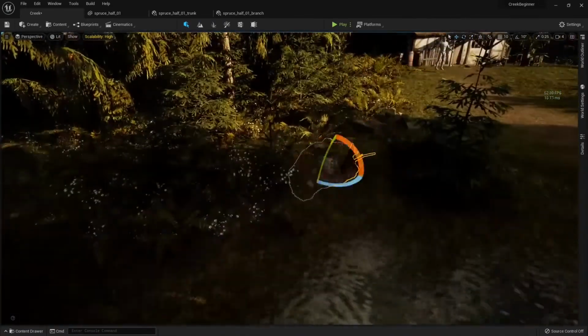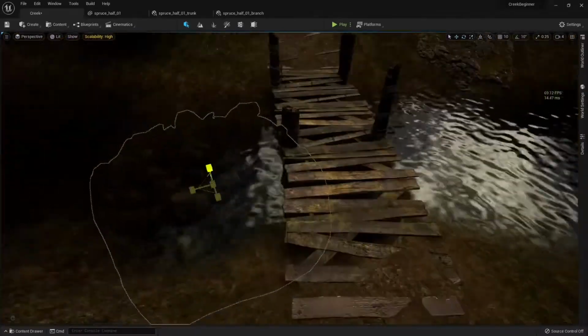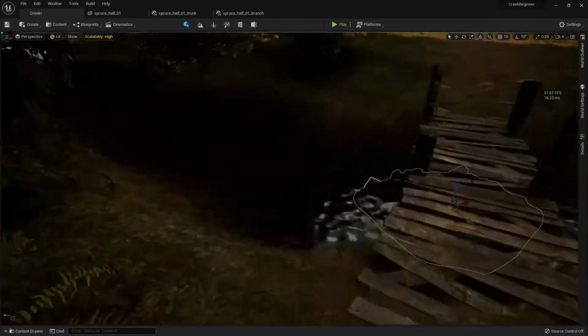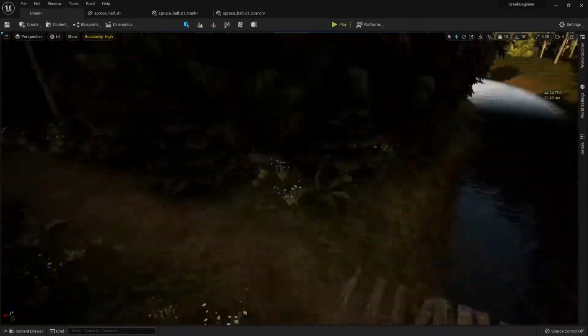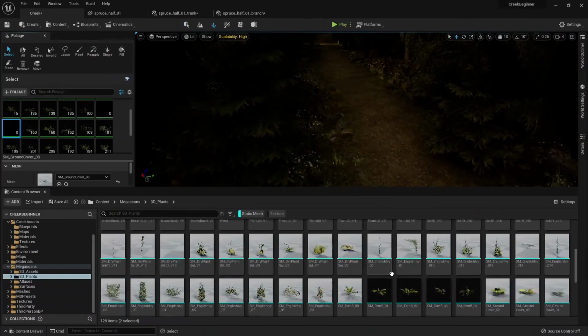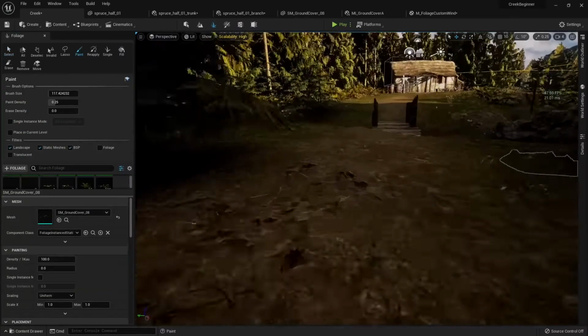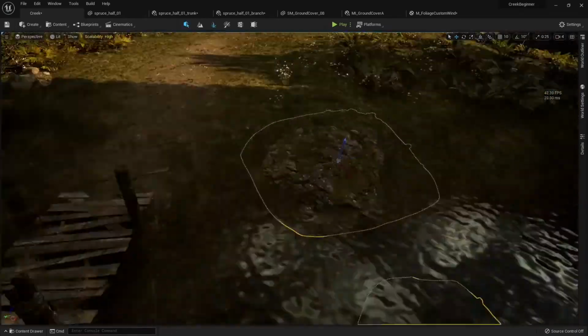So of course, I'm just going to go through, see what rocks are available, and start placing them around my map. And I also decided to add some pebbles to the creek right there, just to give some variety if someone decided to look into the water. And finally, I thought that my road was looking a little bit too bland, so I decided to paint on some foliage, specifically dead brush and twigs.